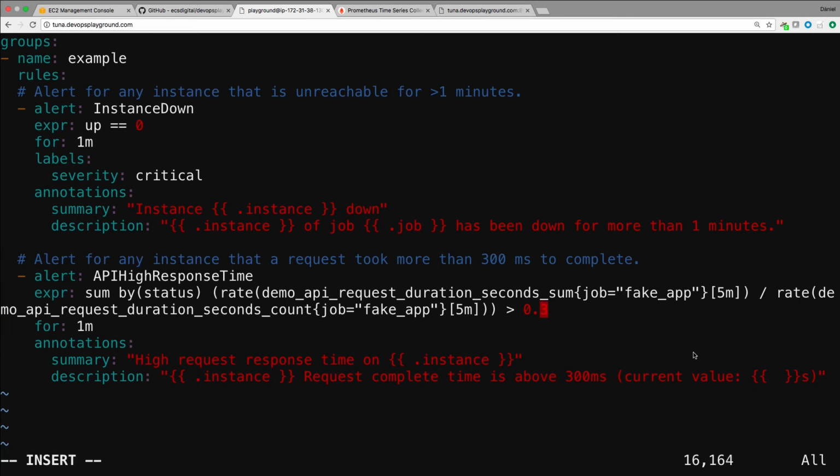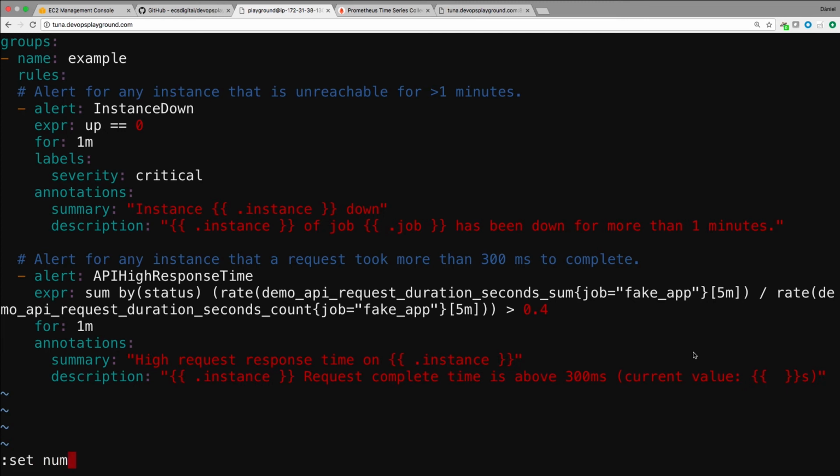So we are in the Vim editor, and all I'm going to change here is the 0.3 to 0.4, that's the condition. The reason I'm changing it is because we want to see it triggered in the UI.